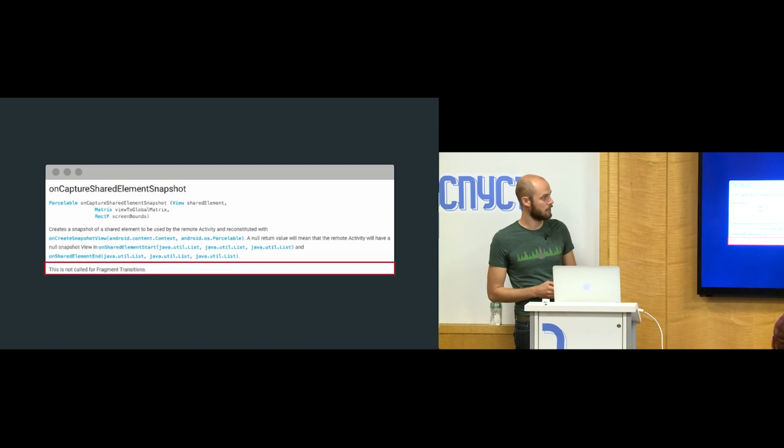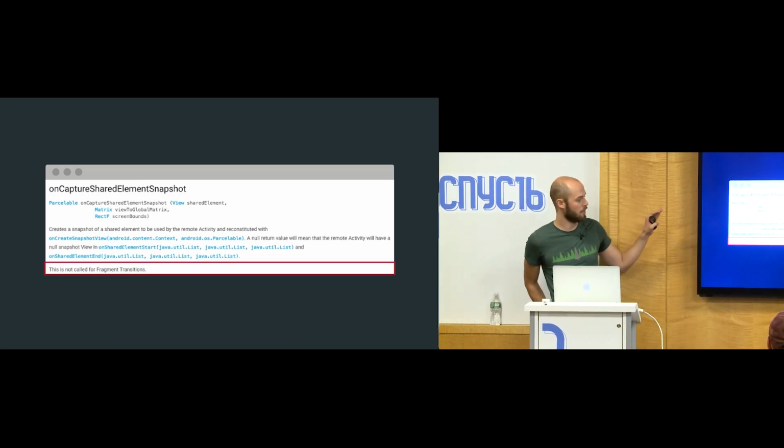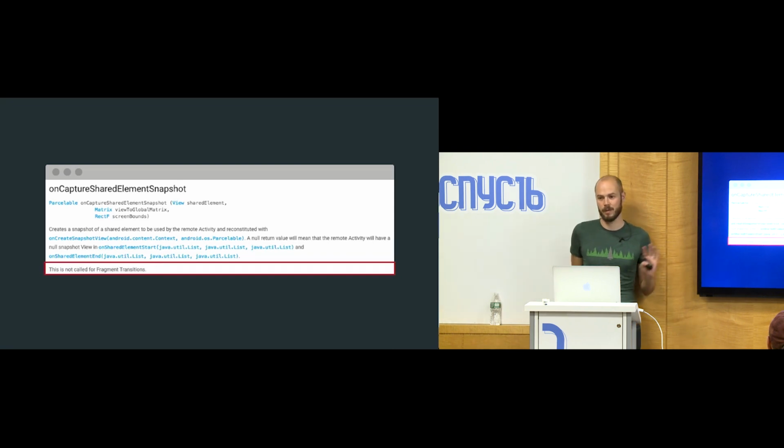But I haven't fully encountered why I would use those for my own applications yet. So if you come to that point, this is definitely a thing that you need to be aware of. As you can see, those are all way down when it comes to transitions in the documentation. But those are the four most important parts that I found when it comes to the differentiation between fragment and activity transitions.